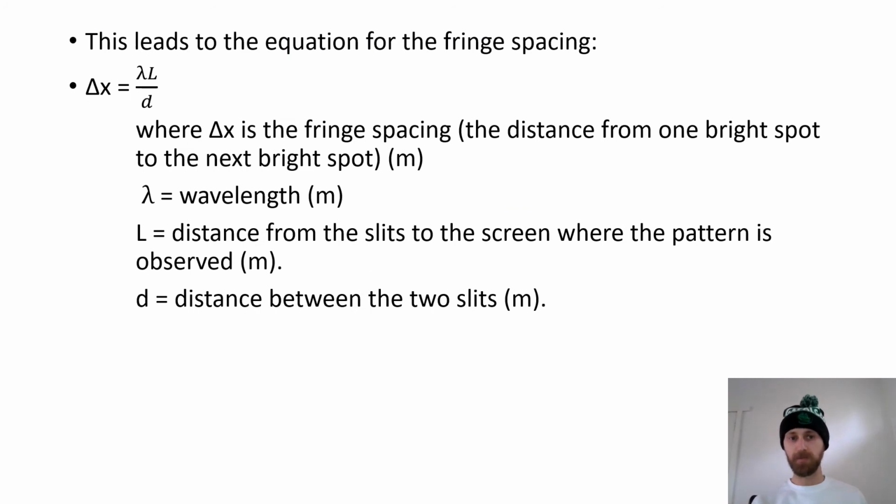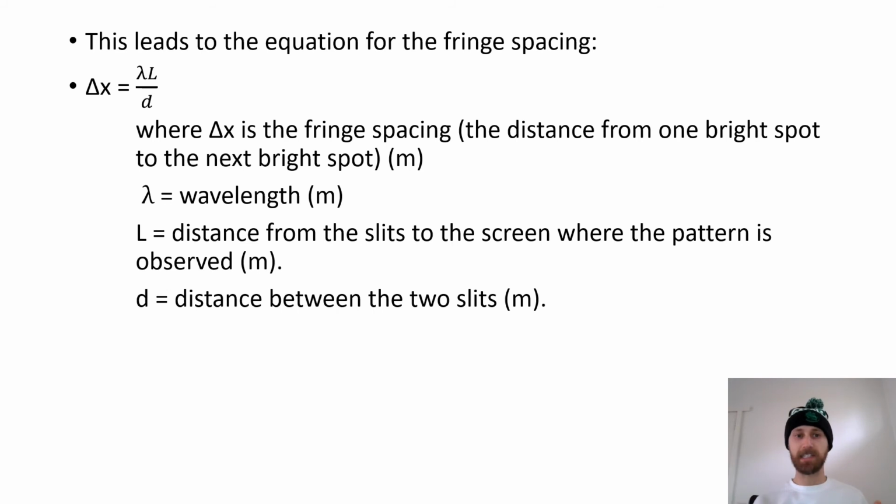That'll make sense when we put it all into one equation. So we've got this equation here, which is for double slit diffraction, interference pattern stuff, and you're going to be using this quite a lot. It's a very important equation for this sort of topic. So what we've got is delta x, which is what we call the fringe spacing, the distance between 2 bright spots, or could be 2 dark spots, but normally it's 2 bright spots.